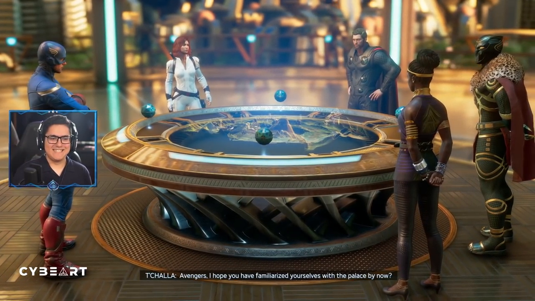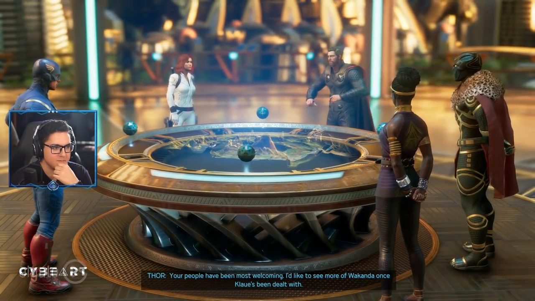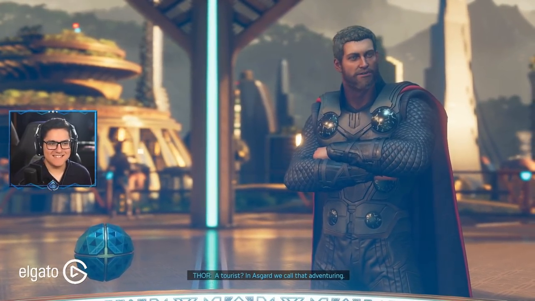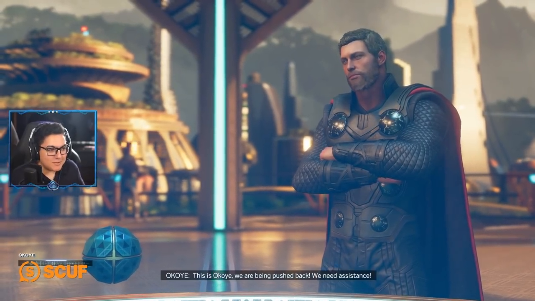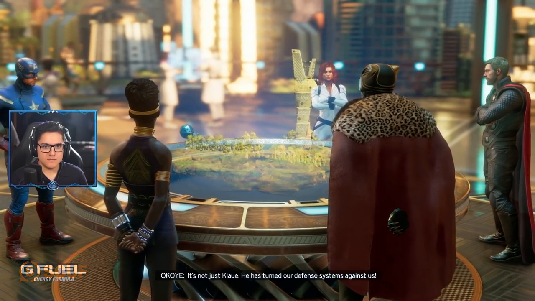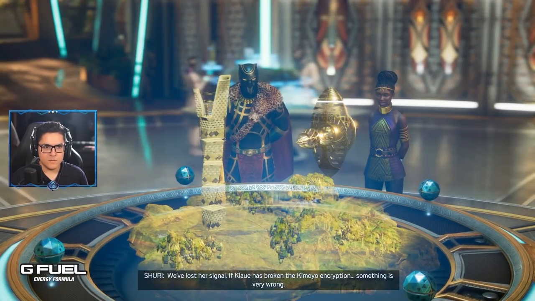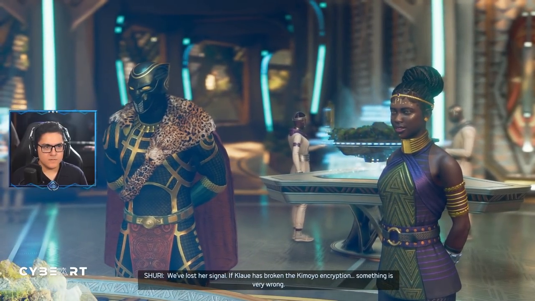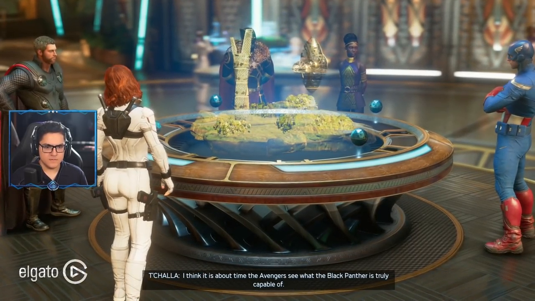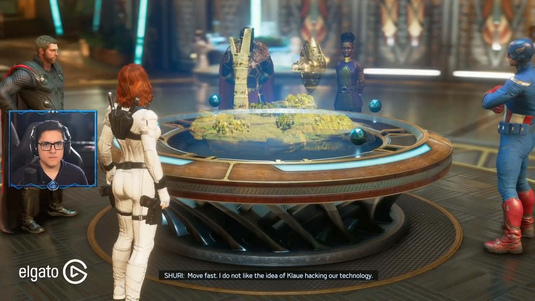Avengers, I hope you have familiarized yourselves with the palace by now. Your people have been most welcoming. I'd like to see more of Wakanda once Claw's been dealt with. You're such a tourist. A tourist? In Asgard, we call that adventuring. It's an emergency transmission. You're being pushed back. We need assistance. You cannot handle close forces alone? He's not just Claw. He has turned our defense systems against us. Impossible. We've lost her signal. If Claw has broken the Kimoyo encryption, something is very wrong. Then I think it is about time the Avengers see what the Black Panther is truly capable of. It would be an honor to tag along. Move fast. I do not like the idea of Claw hacking our technology.